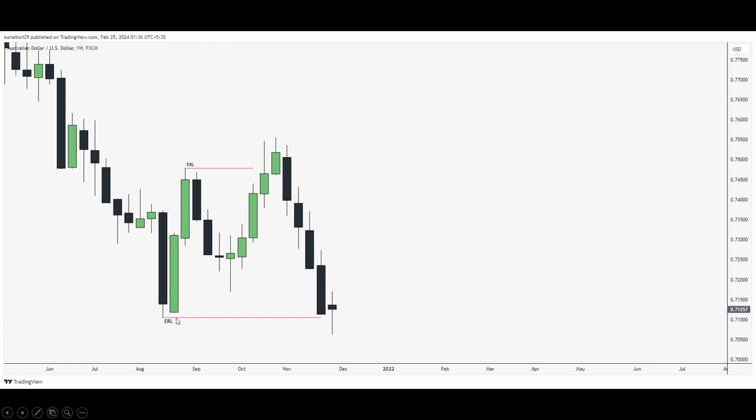So now we know कि market अगर external range liquidity sweep कर चुका है, so it is going to draw to fair value gap, that is our internal range liquidity. So can you spot any fair value gap from this high to this low? Because we know कि market external grab कर चुका है, तो next it is going to draw to fair value gap, okay?